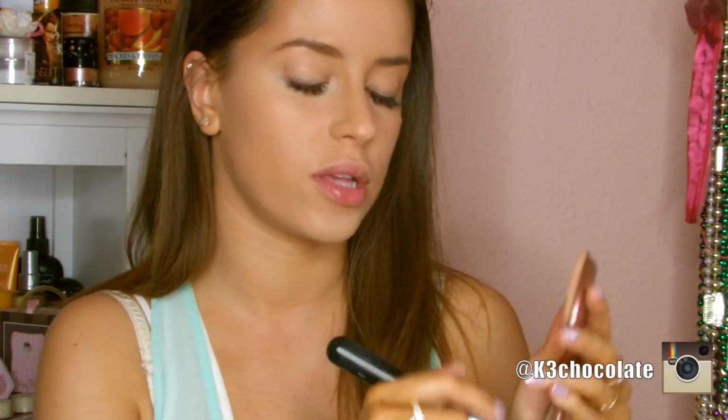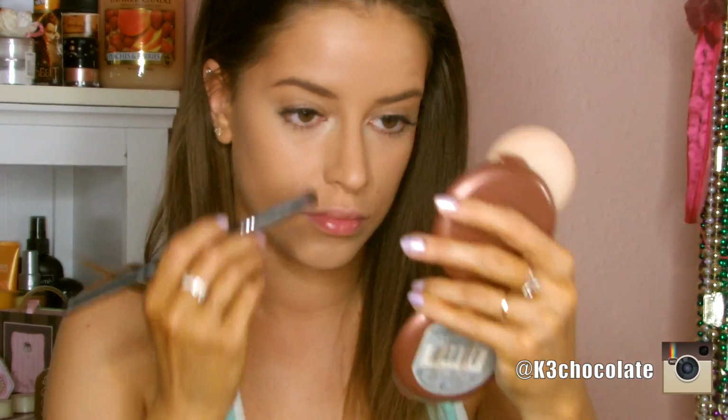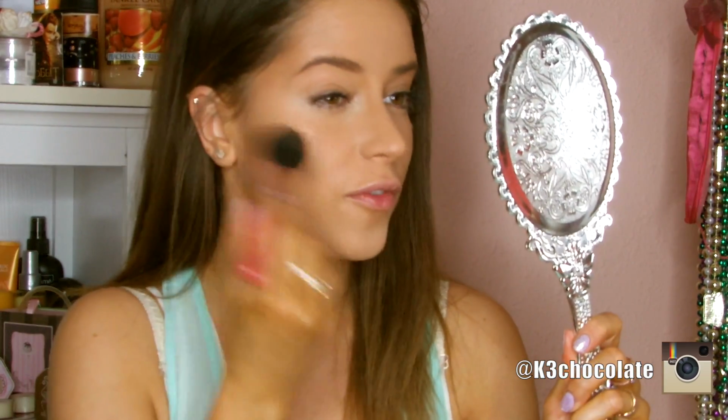And I just want to set everything with a powder, so I'm just using my MAC from SF. And make sure you take everything down your neck, so that way your neck is the same color as the rest of you. Now I'm just going to take a bit of a matte bronzer to contour. And now I'm just going to add a bit of a glow to my face with this bronzer from Victoria's Secret.